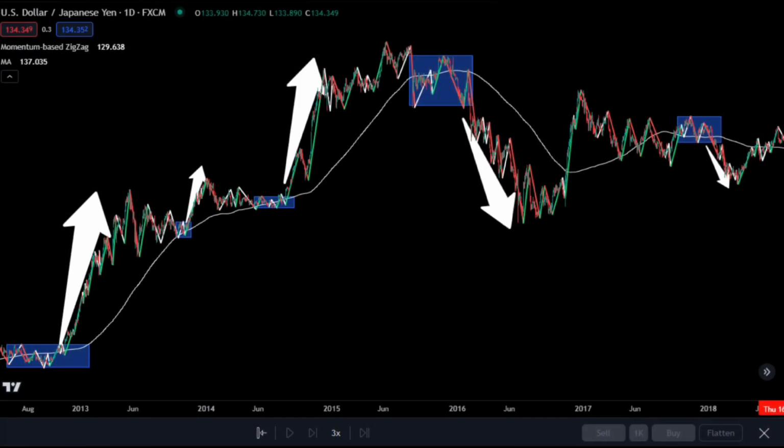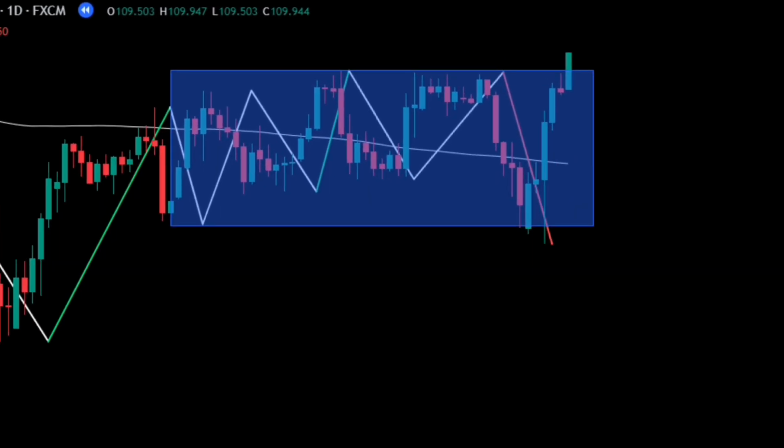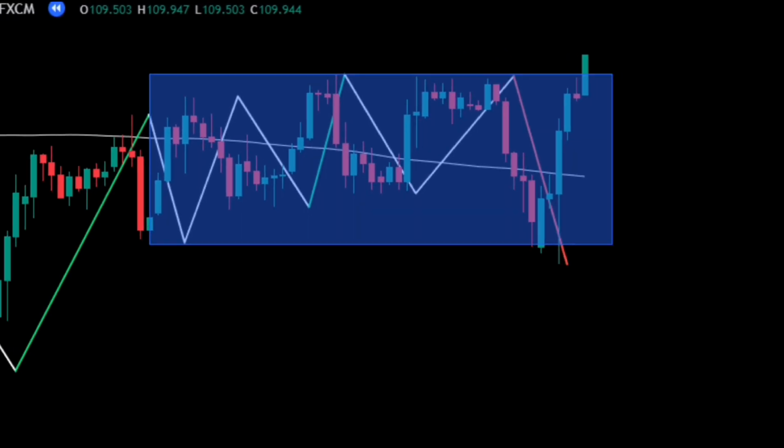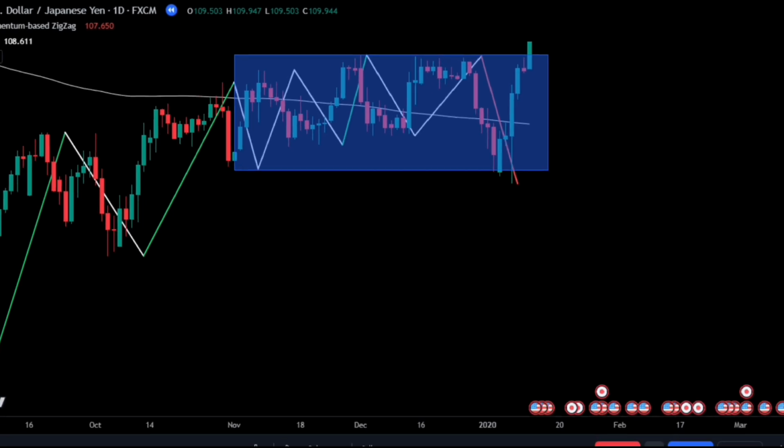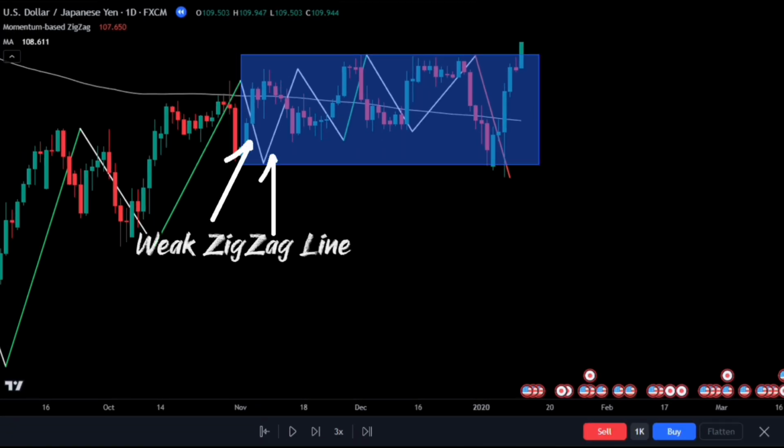We see how profitable this trading strategy tends to be, but keep in mind that no matter how good any strategy tends to be, it can never be 100% profitable. You would meet setups like this. So we have our setup met and trading conditions present. We have our 2 weak zigzag lines present.